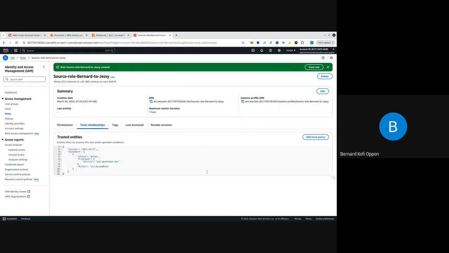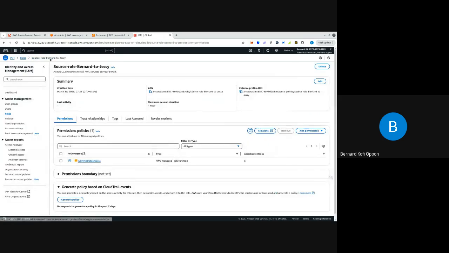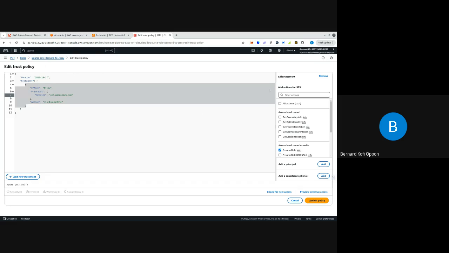Okay, so what we're going to do, and you can do that here, is edit this trusted entity, trust relationship. We can edit it, and then we can add STS.